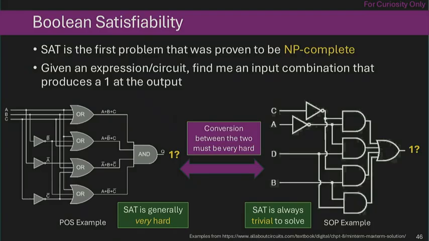Right? Indeed, applying distributivity is very difficult. It just takes a lot of brute force. If you have thousands of different products, thousands of different sums multiplied together, you have to do all the combinations, which is a huge amount of work. And in general, indeed, converting between POS to SOP is difficult.